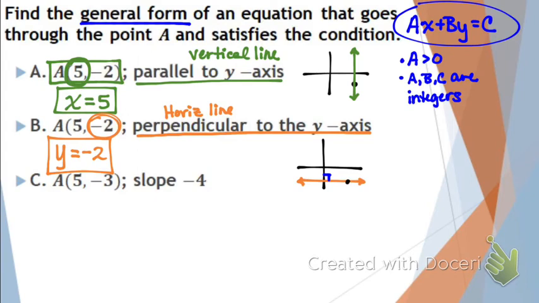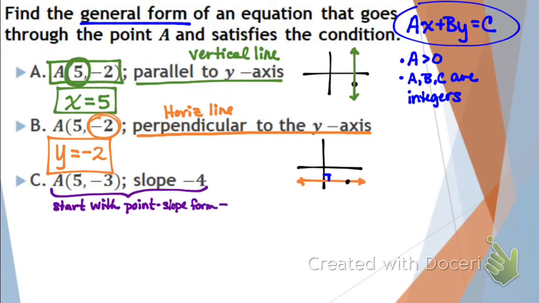All right. What did they give us to work with on part C? A point and a slope. So even though I need to end up with general form, what form should I start off with? Point slope form. Start, not state. Start with point slope form. Well, don't we have to state it first, then do it? No, not really.